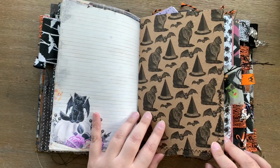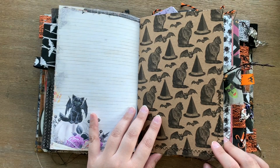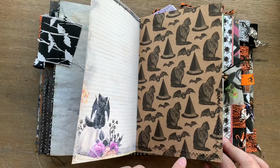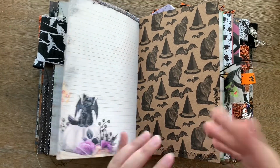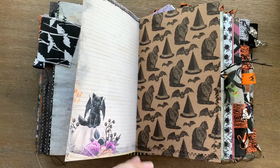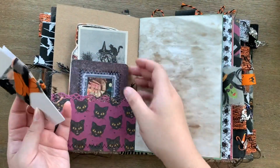This paper, I'll have to find out. I know I'm so bad at this. Why do I do this every time? I'll have to find out the name. It wasn't like a paper stack. It was like papers, like 4 or 5 papers in like a pack, but not like a paper pad. I'll find out.